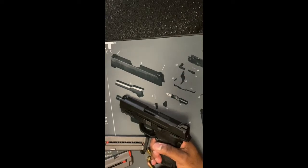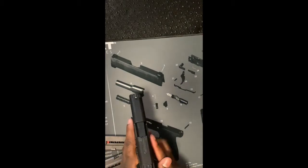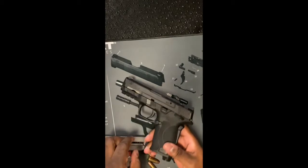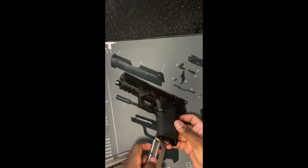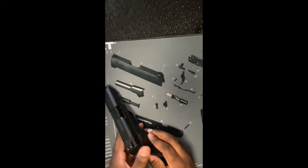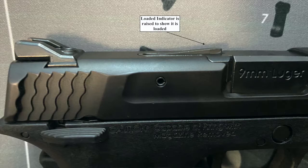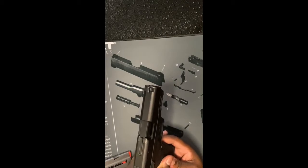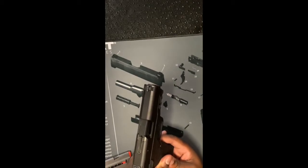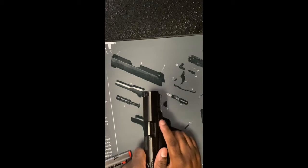The second thing I noticed is what Smith and Wesson calls a tactile loaded chamber indicator. Since the gun is not loaded right now, that indicator isn't activated. But if I load a round into the gun and rack that slide, that indicator is now going to show. As you can see, this indicator is up because there's a round in the chamber — if I were to pull this trigger right now I'd blow a hole in my mother's china cabinet. It's just an extra safety precaution. I'll rack that slide to make sure that round is out of the chamber.